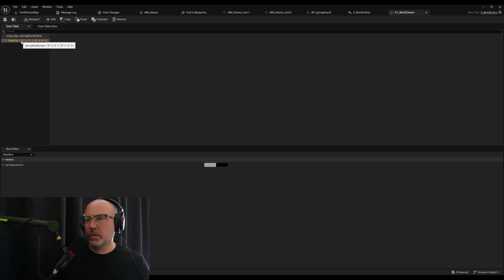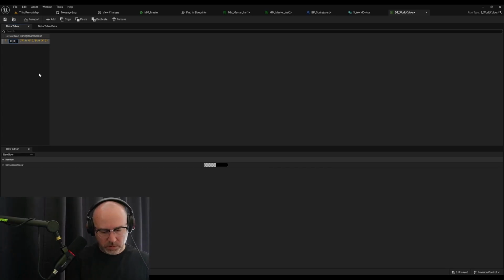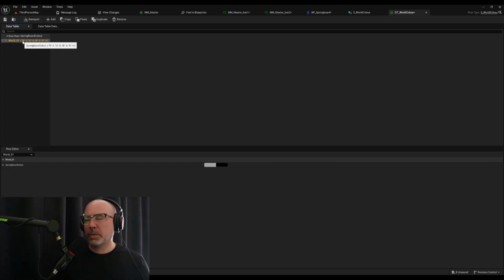Add new row. And let's rename it. Say world 1. You can name it whatever you want, but that makes sense to me. And let's do another row. So we have at least 2 here.